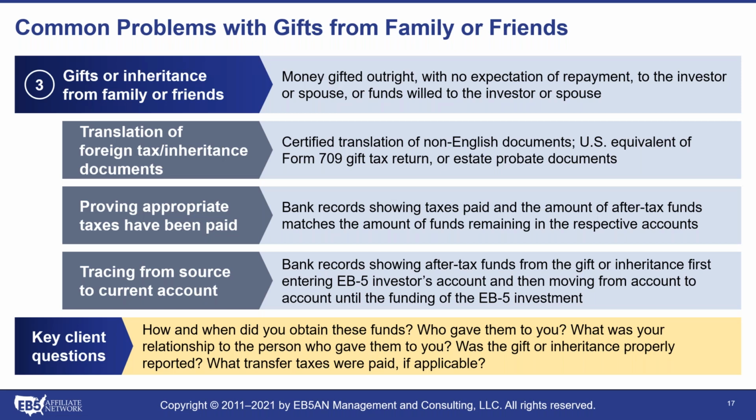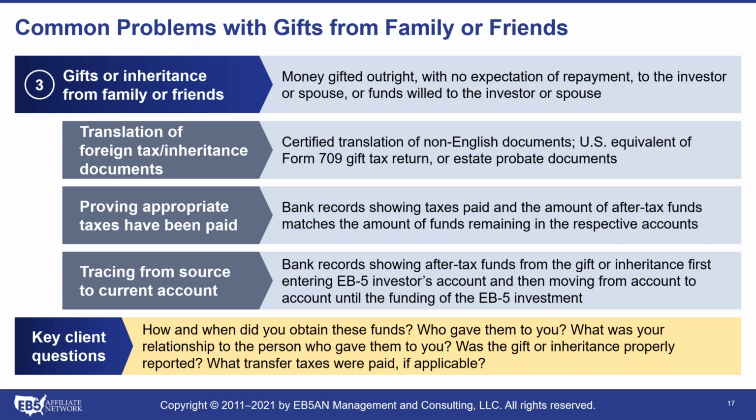When it comes to gifts from family or friends, there's two aspects of this. One is making sure, again, that any taxes that are applicable between the donor and the donee are paid or will be paid, or there's a letter confirming that no tax is due based on that gift, as well as documenting how the donor earned the money that he or she is now gifting.